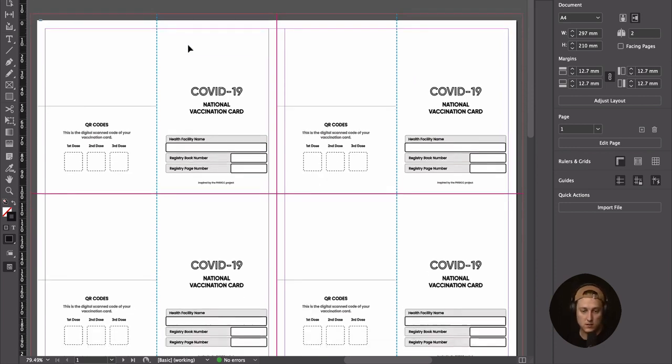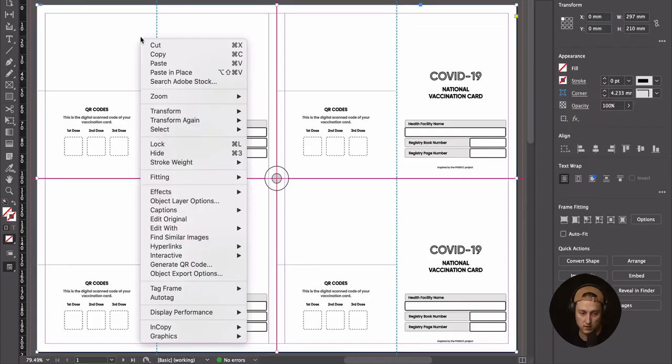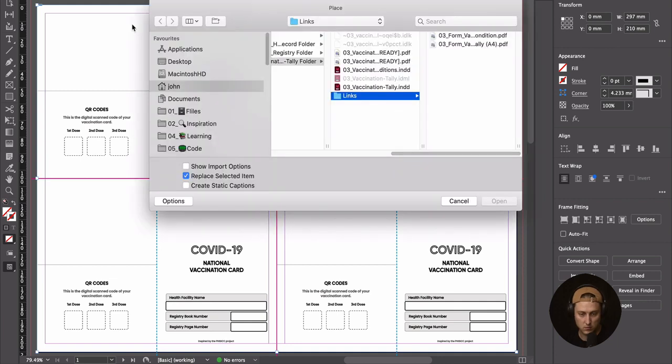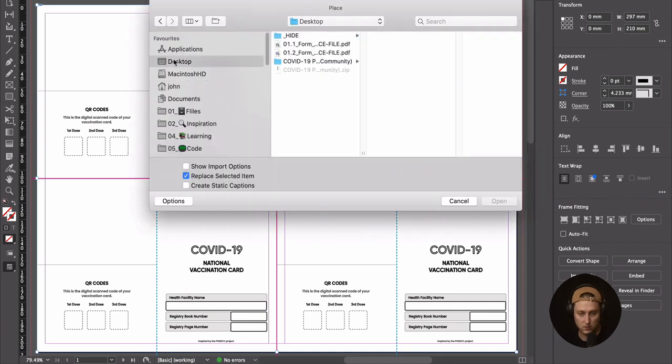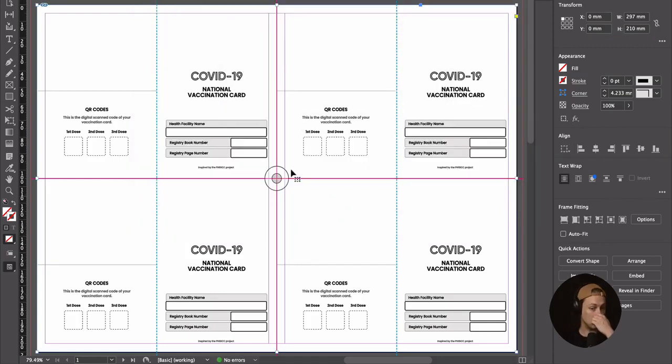So the next thing we're going to do is replace that file. I'm just going to right click. I think we might do Command D. Command D is to place. Let's see if this works. And then I can select those files from the desktop. And I think we have page 1, which is what we need. So as to open and place and replace, that would update the text, which you just saw some updates there.